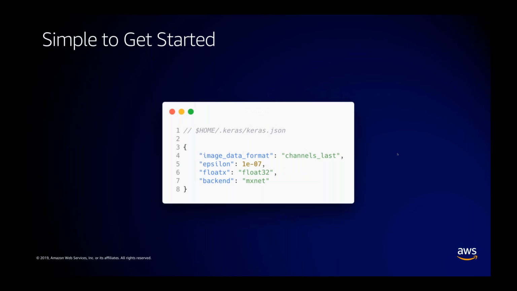And so once you pip install Keras-MXNet, everything gets set up, and there's one really important file for Keras. It's a configuration file. After we've done the install, this is what the default would look like. The key thing to note here is the backend parameter has been set to MXNet. So when we import Keras, we're going to use the MXNet backend. And essentially that's all we need to do. So if you've got previous Keras code that you've written and you want to try out the MXNet version, just follow those, either source activate the MXNet environment or pip install Keras-MXNet, and then you can run your Keras code and just give things a try and see how much it improves your performance.